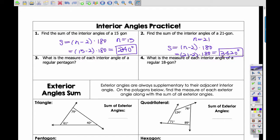Number 3, what is the measure of each interior angle of a regular pentagon? Remember, pentagon is 5, right? And regular meaning all 5 sides are exactly the same. So my n equals 5. I still use n minus 2, which is 5 minus 2, times 180, and I should have 540. So that's the total sum of the interior angles.